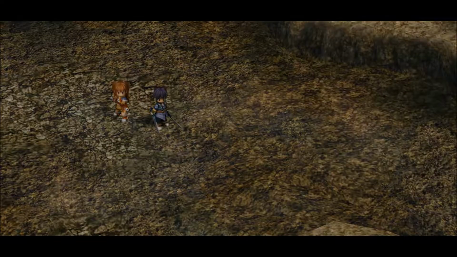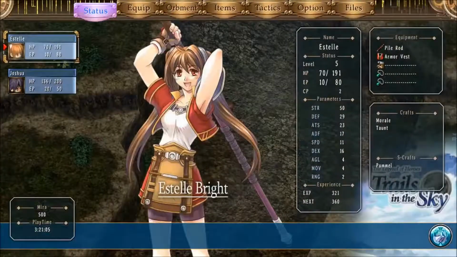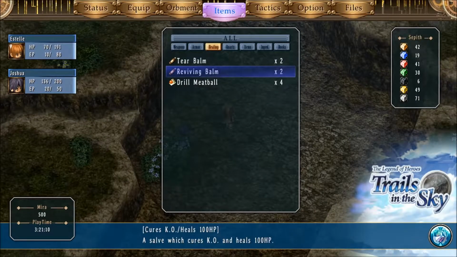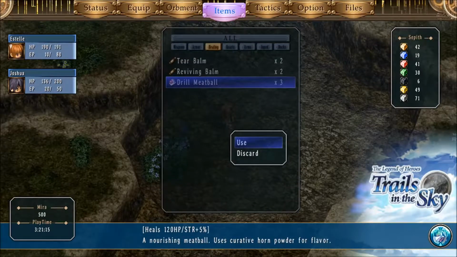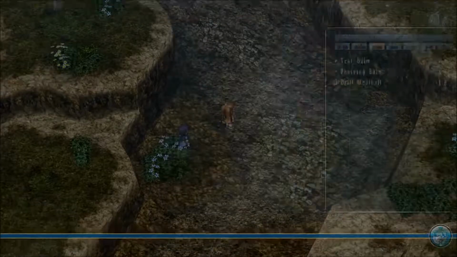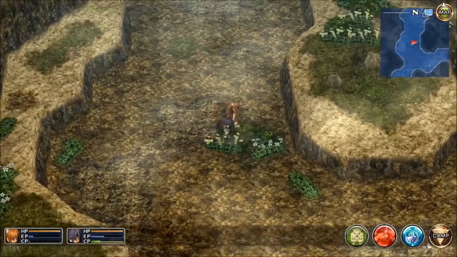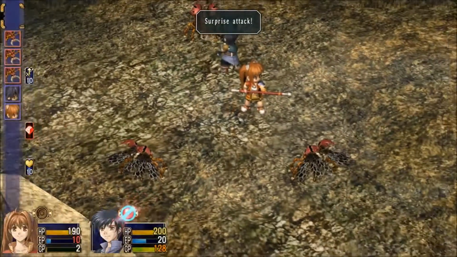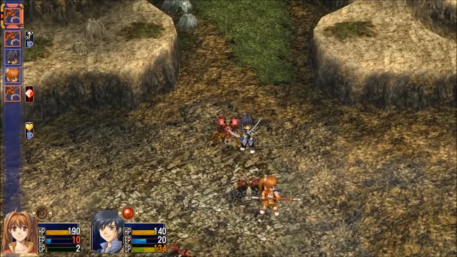So yeah, definitely a much harder enemy, and I may need to try and turn back a bit before, if I'm gonna survive any further. I'll go ahead and make use of some items, like our drill meatballs here. Definitely have some food on hand, and it definitely helps. Nothing over here. But yeah, this turbo mode is definitely surprising and a bit frustrating to deal with right now as well.